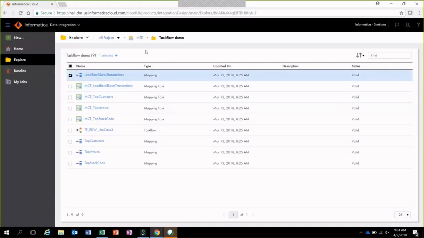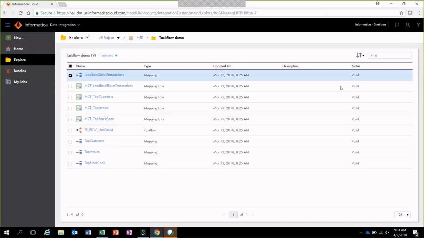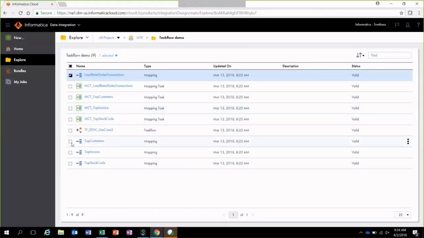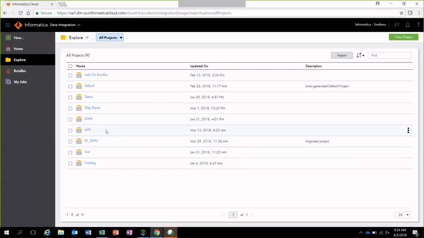So let's say I want to export a particular asset. Okay, so I think Meenakshi, will you be able to show the import as well? Yes, I can do that. Okay, I think yeah. So I think Meenakshi will cover the export and import part.